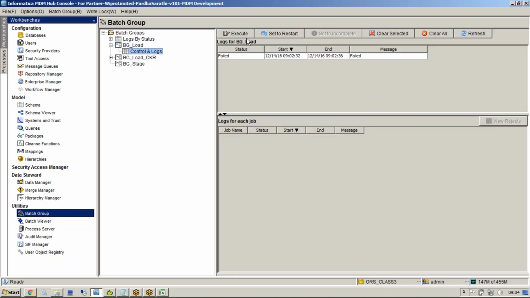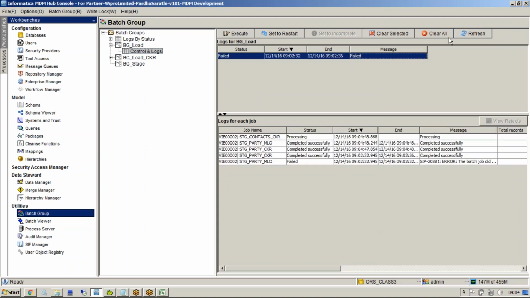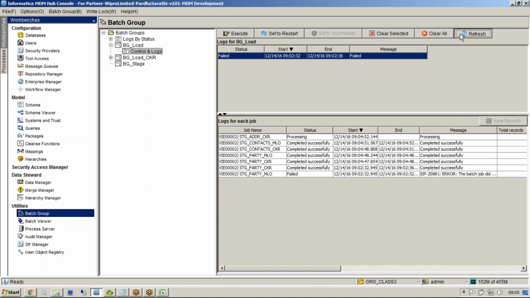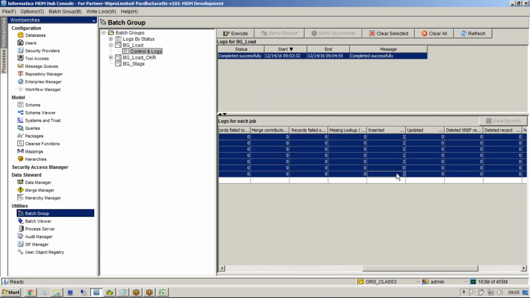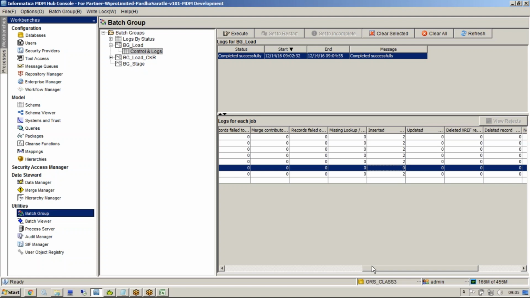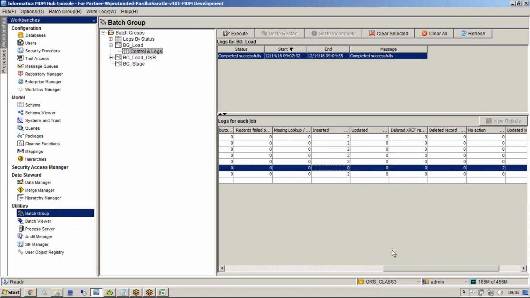So you can start it here, execute. So running, done. And if you see the logs, then 22222 records got inserted. This one is 0 because this one already succeeded.